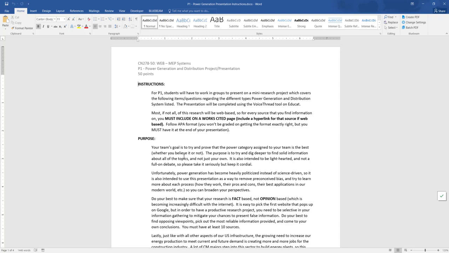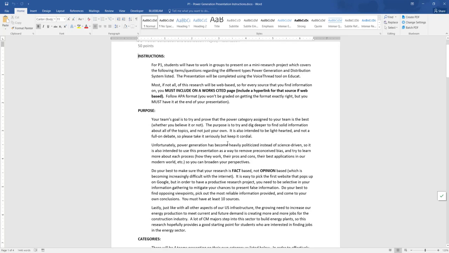I have a lot of background in this sector, a lot of research put into it, so I do have my own biases as well, but I will say that it is good to look into all of them. I think there's a lot of good use in different categories, in different situations. What I'm trying to get to is understanding that there are different perspectives, different uses, and different stages of the categories with where we are with our current abilities and technology. But what you're trying to do with your group is prove that yours is the best. I'll let you guys read through all this stuff.